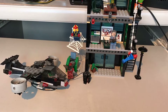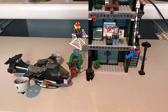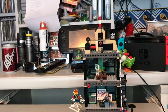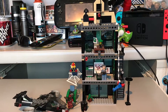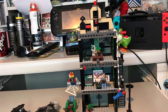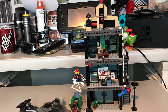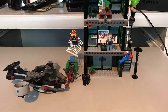A little bit of background: the set features many elements from the Ultimate Spider-Man TV show and is similar to the episode 'Beetle Mania'. I've never watched the Ultimate Spider-Man TV show, but it probably sounds pretty decent. J. Jonah Jameson thinks he's deduced Spider-Man's identity. Dr. Doom in his Doomjet, and his henchman Beetle, attack the Daily Bugle Communications building to obtain the safe containing the file of Spider-Man's identity. Meanwhile, Spider-Man and Nova try to stop them.